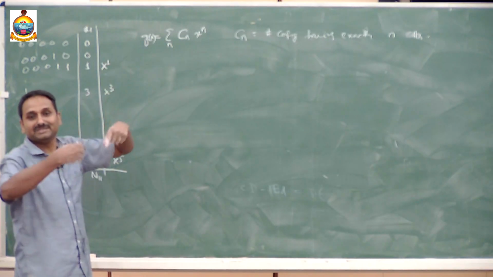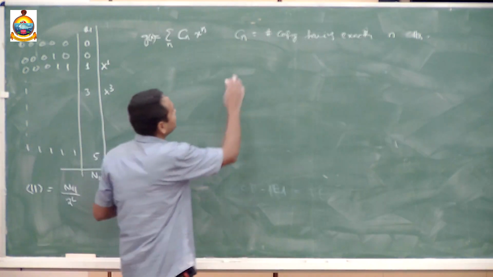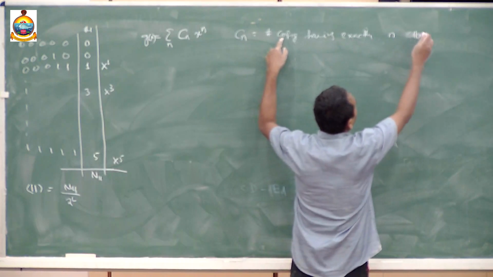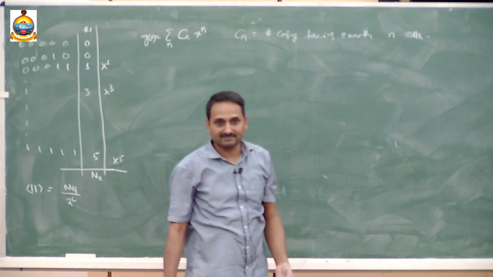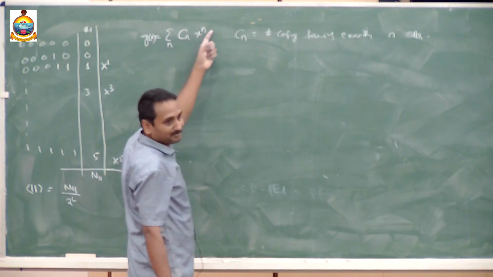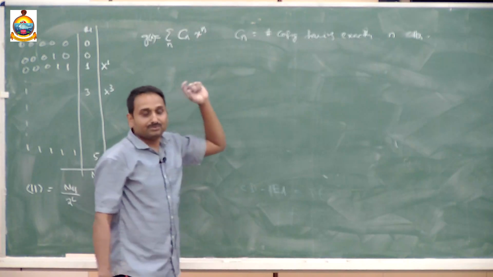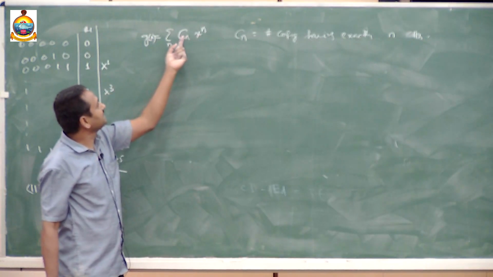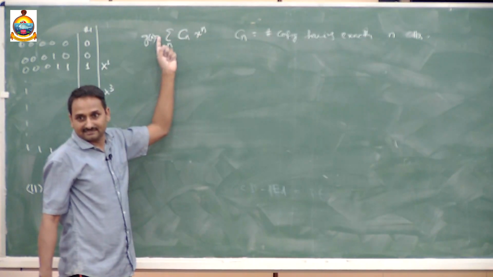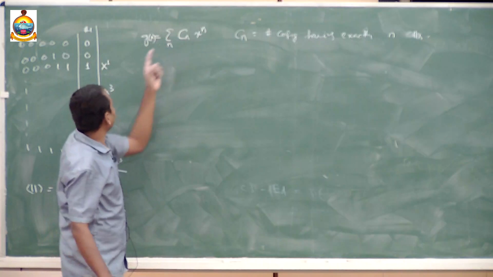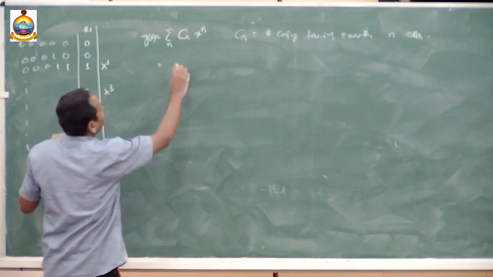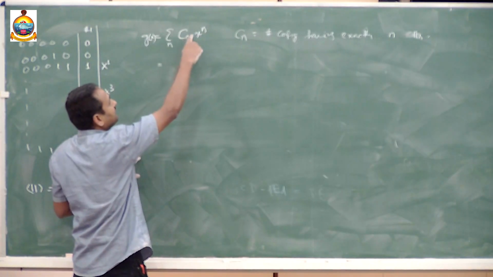We reverse this problem. Suppose somebody asks this question: how many configurations have n consecutive ones? If this is the question, the answer is Cn. You do not know how to find it, so you generally write it as a generating function. Usually you have this generating function, Cn x to the power n. Unless you know Cn, you cannot calculate this. So this one, Cn x to the power n, counts the number of configurations having n such ones.